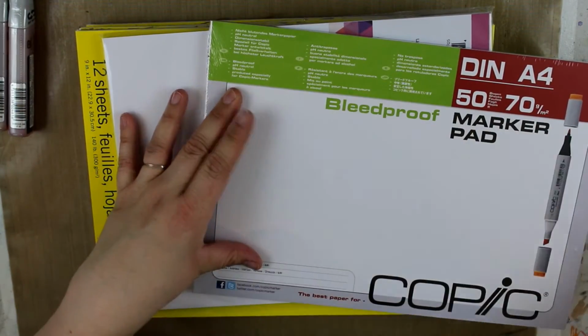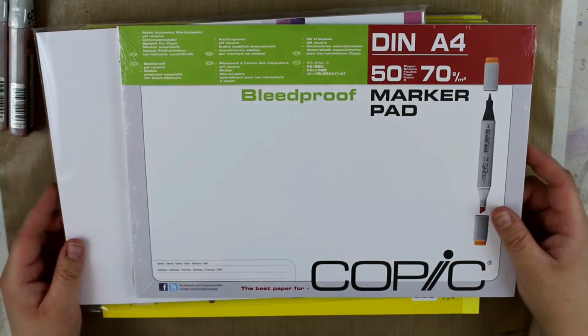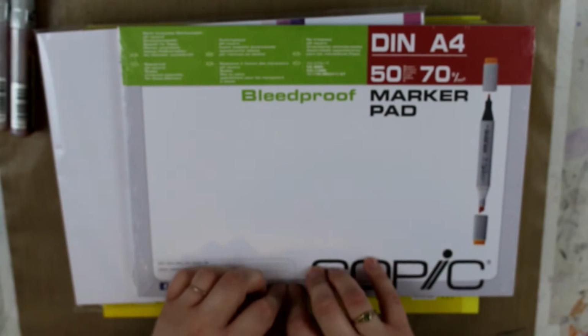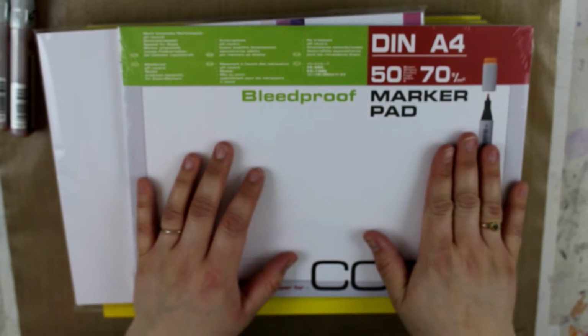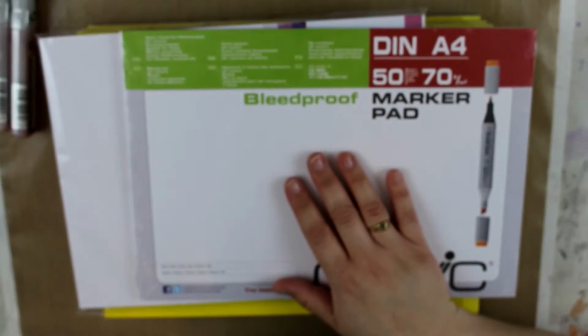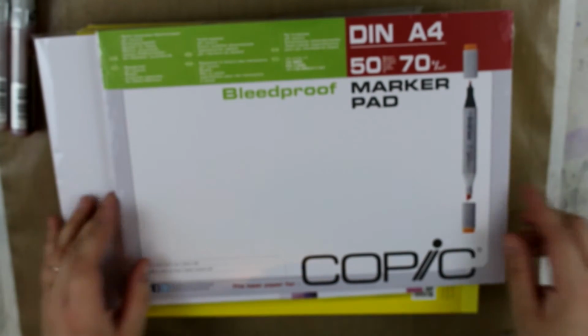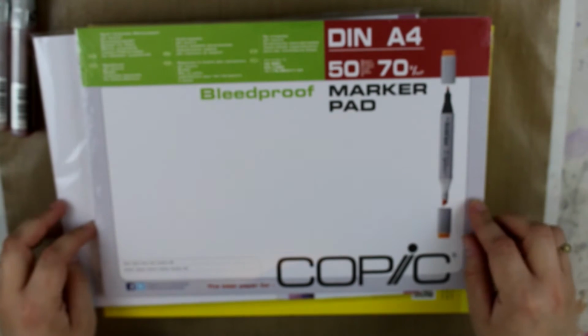I'm going to try out this Copic marker paper in one video and kind of give feedback as a new user. I'm not sure what's going on with my camera there, but I'm going to do a video with me using this, and it could be a hit or miss, it could be a complete fail, but let's see here. There we go, then my camera's going to stop jumping. So like I was saying, it could be a complete hit or miss, but we're going to give it a go anyway and see what happens.